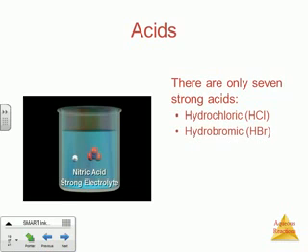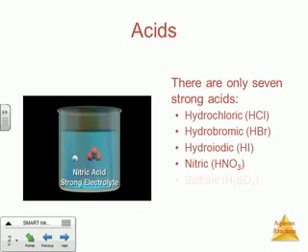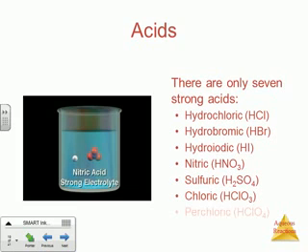All right. 7 strong acids, and these you have to know. Okay, you need to know these. They're going to come up time and time again throughout the year, so you just need to know these 7 strong acids, memorize them, make sure they are in your brain. Okay, and there's no good way really to remember this. If you want to come up with a mnemonic for it, I mean, they all start with H, obviously.